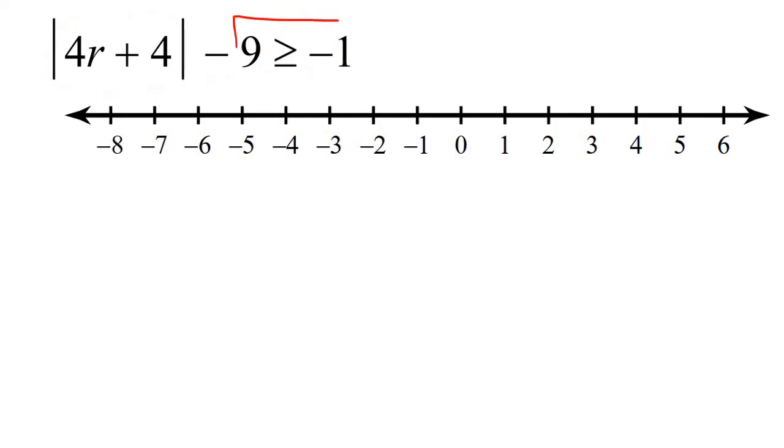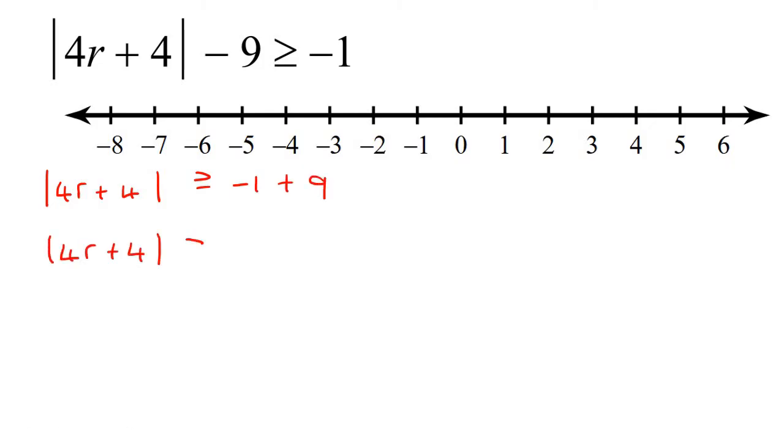Okay, so we need to take this minus 9 over, so we're going to end up with the following. So minus 1 plus 9. Okay, and then let's just simplify that a bit. So minus 1 plus 9 is 8. There we go. Now you go draw yourself a little timeline, and you take the positive and the negative of that number. Then you have interval A and then B.